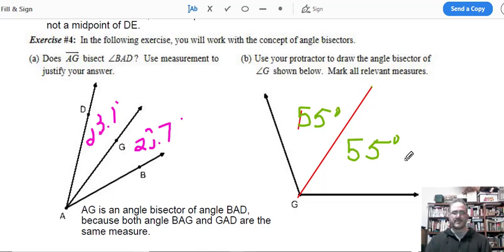All right. The whole thing's 110. There we go. Using your protractor to create an angle bisector. We measure the whole thing to be 110. We divided by 2, got 55. And then we put in a 55-degree angle measure. If this is 55 and that's 55, the whole thing's going to add up to 110. Easy peasy, lemon squeezy, right? All right, if you need to pause the video here, pause it. I think we're done.